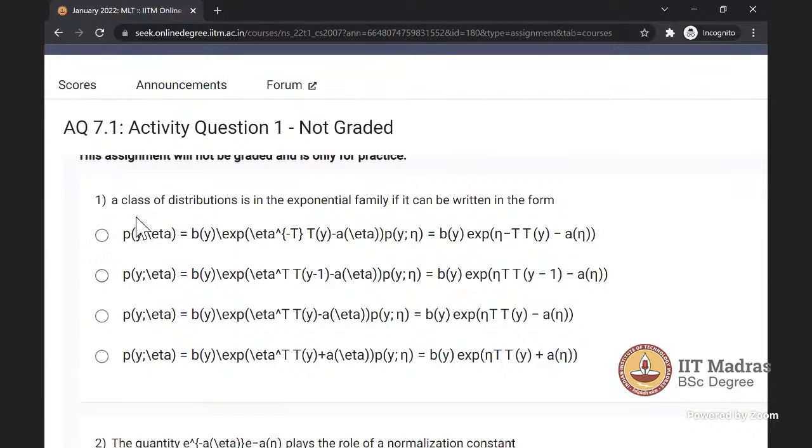This particular question is about identifying the correct pattern of the exponential family formula. If you're familiar with LaTeX, probably you can still identify which one is the right answer. Can anyone guess which one should be the right answer?